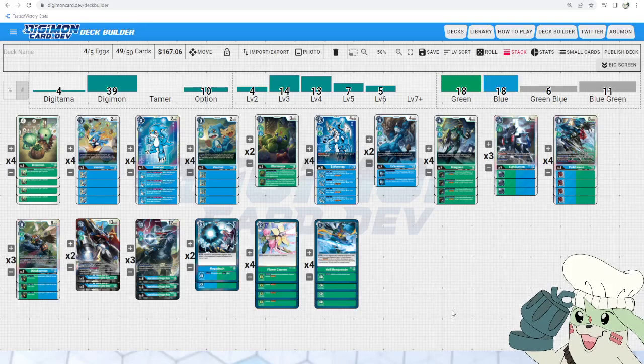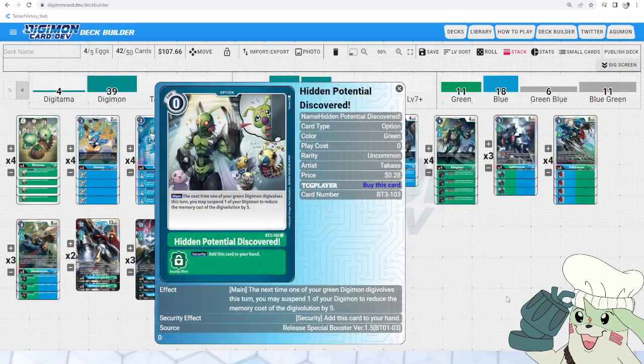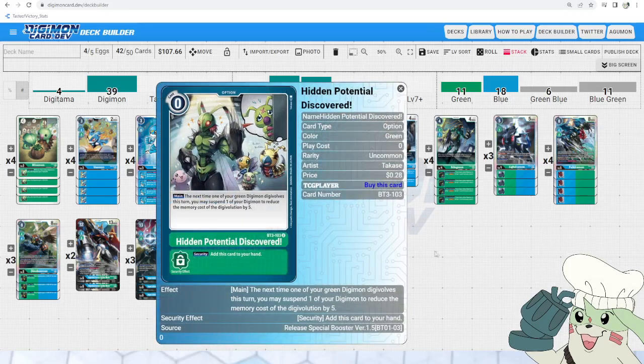However, if you want to go focused on the OTK strategy, we'll cut both of these down to 0. And in their place, we will put 1 copy of Hidden Potential Discovered. This lets you Digivolve for free at only the cost of suspending one of your Digimon. This is too high value and gives you so much momentum that it was limited to 1.